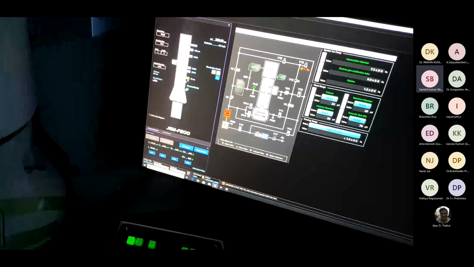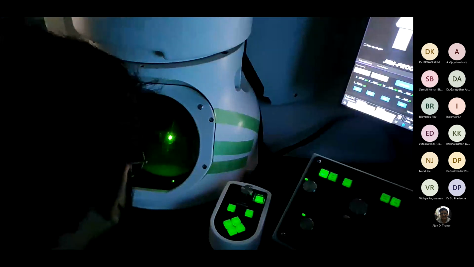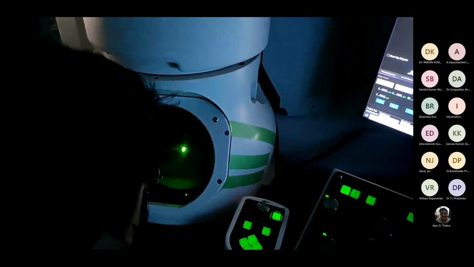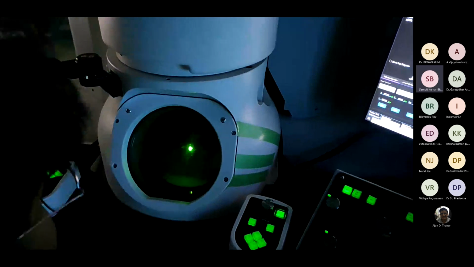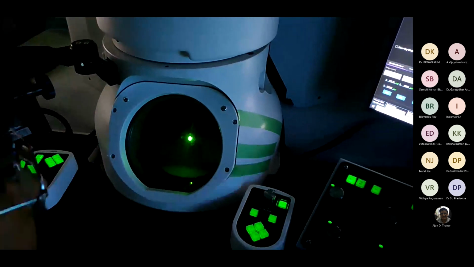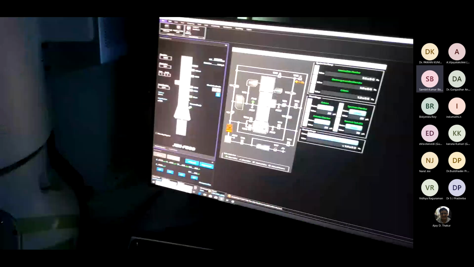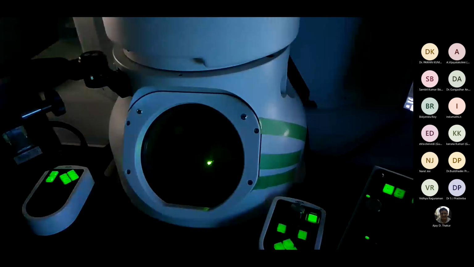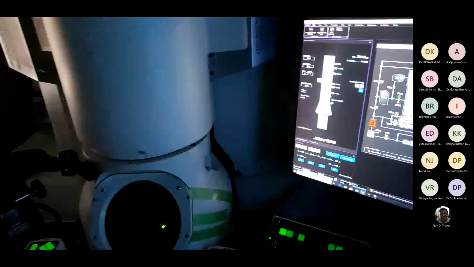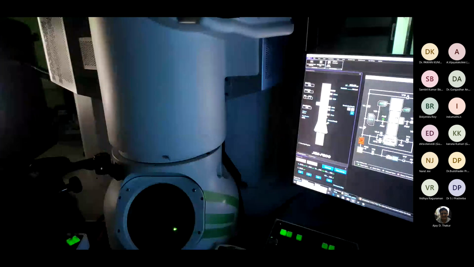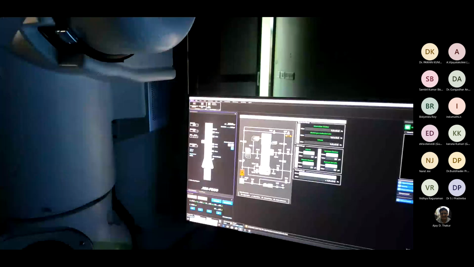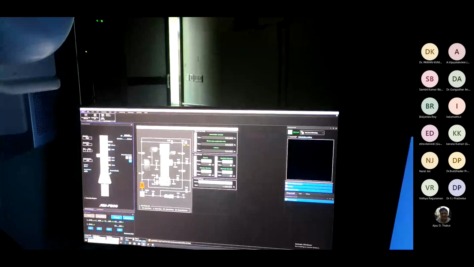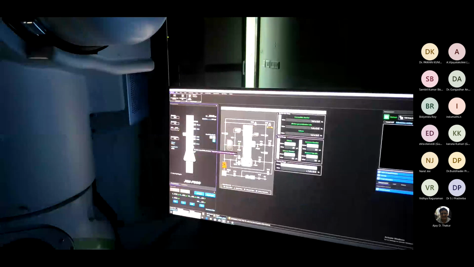As the aperture is inserted, I'll keep this. Remove the small fluorescent screen.